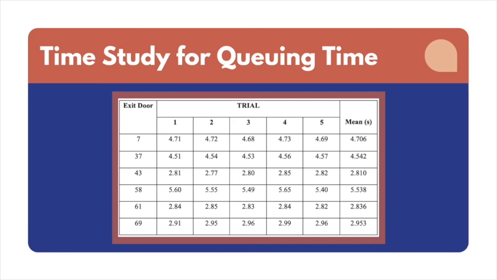Now, to completely obtain the evacuation time in the simulation model, the time spent by the evacuees waiting before they could exit the building was recorded as shown in the table. The mean obtained from the 5 trials performed was used in the queuing theory equation as the service rate, and the values acquired from the computation was entered as the queuing time in the simulation model. With all the elements needed, the evacuation time acquired from the simulation model was compared to the one from the analytical model for the verification and validation.